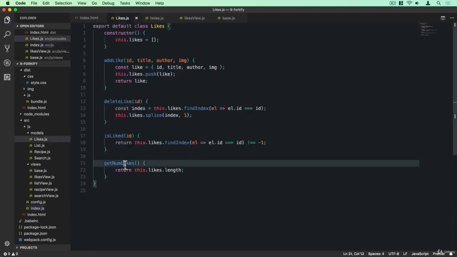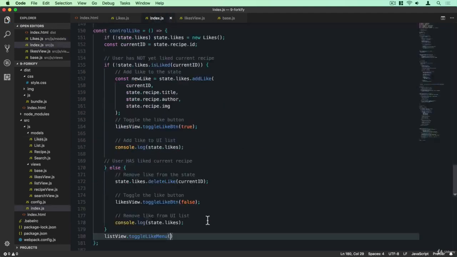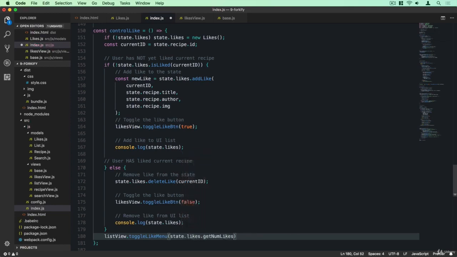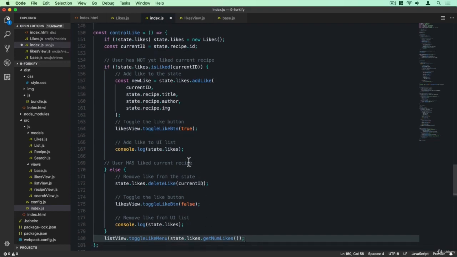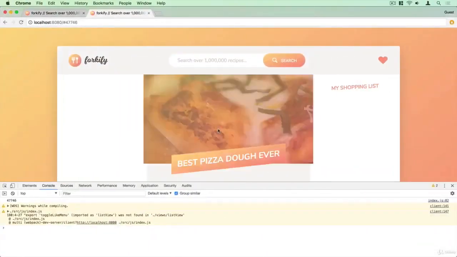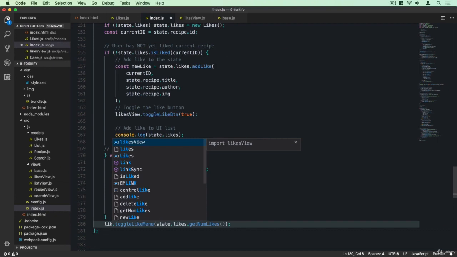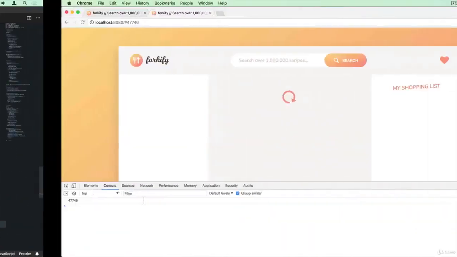So getNumLikes. So state.likes.getNumLikes. So let's test this one out again, and we have a warning here. So thank you Webpack for actually telling us that toggleLikeMenu is not in the listView. And yeah, of course not. It's likes. It's the likesView, obviously.